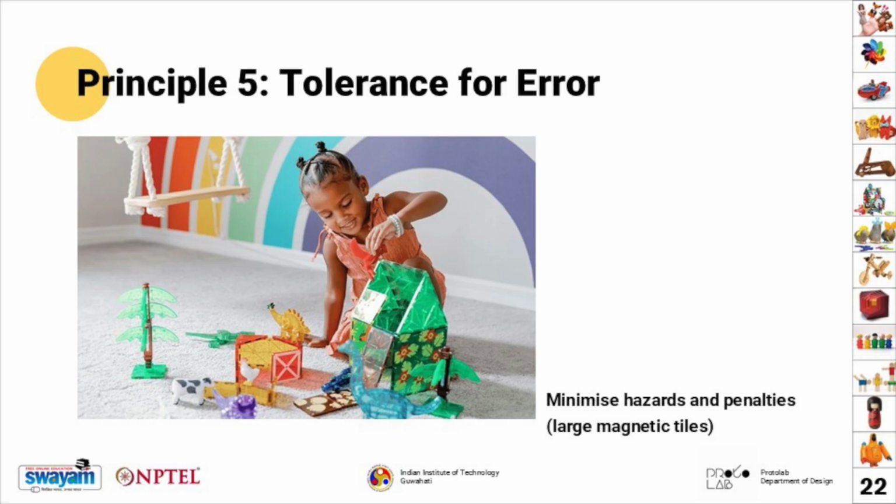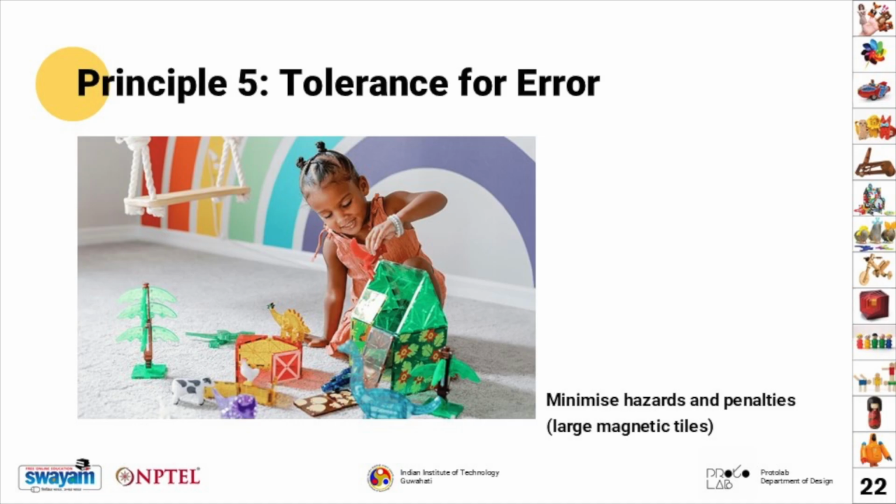Tolerance for error is about protecting confidence in social play. In many games, mistakes eliminate players. Elimination creates spectators. Universal design avoids removing participants. For example, instead of "you are out," the game might convert mistakes into a new role or alternate action. The child stays part of the activity. The principle preserves belonging rather than performance.